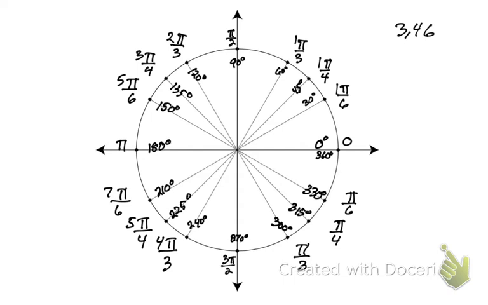Fourth quadrant's a little more difficult because it's different. You can either memorize them. What I do is I multiply the denominator by 2 and subtract 1. That's the easiest rule I can remember for that. So multiply your bottom number by 2 and subtract 1. For example, if my denominator is 3, multiply 3 by 2 and you have 6. Subtract 1 and you have 5.